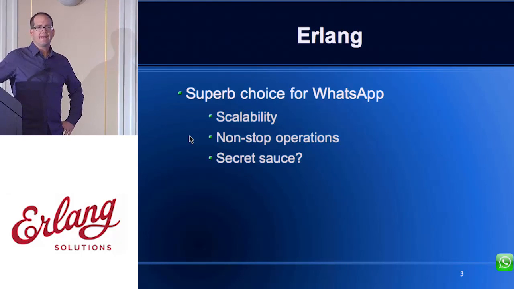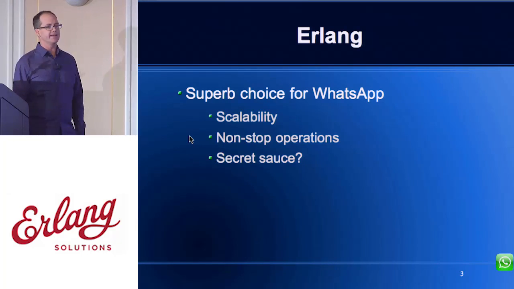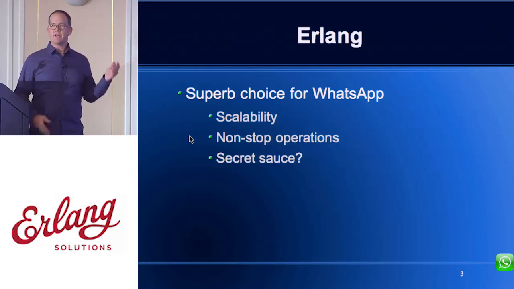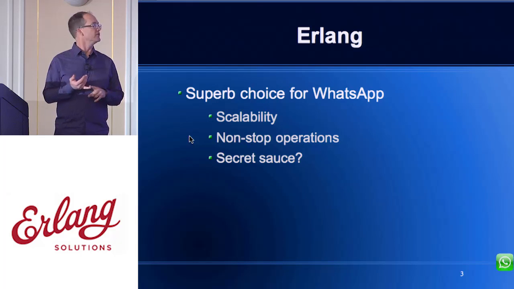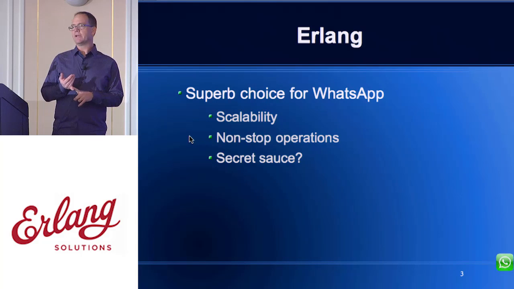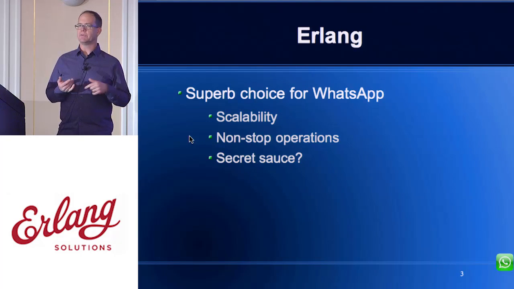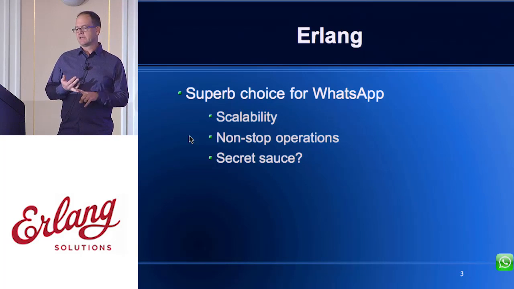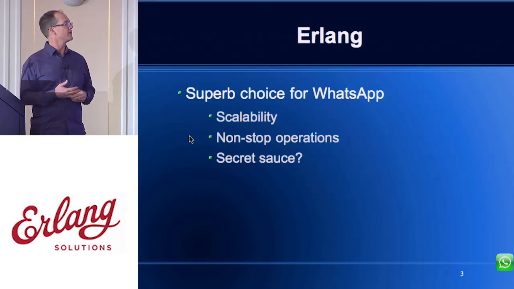Now, before I get into all the things that you need to tweak and change and patch to get something of the scale of WhatsApp working on Erlang, I want to start out by saying that it's been a superb choice for WhatsApp, primarily because of scalability in a number of dimensions. Just in terms of programming productivity, I don't think you'd be hard-pressed to find a better language to support so many users with so few engineers than Erlang. Secondly, in terms of the scale of systems that you can build using it, the programming model that comes naturally, and all the supporting infrastructure with Erlang.